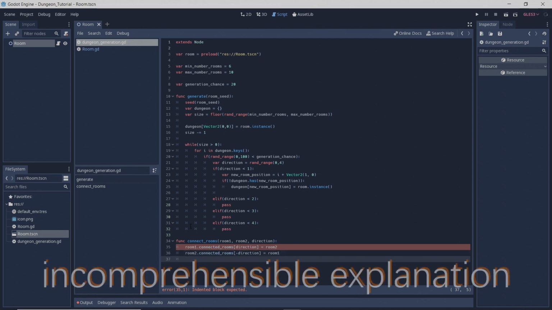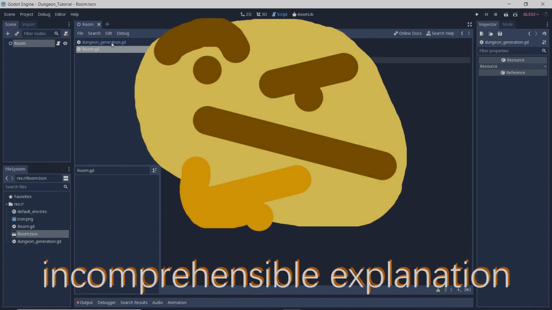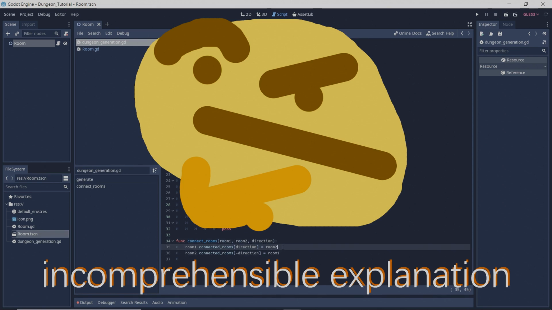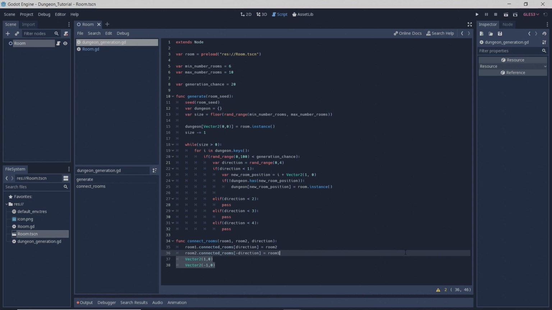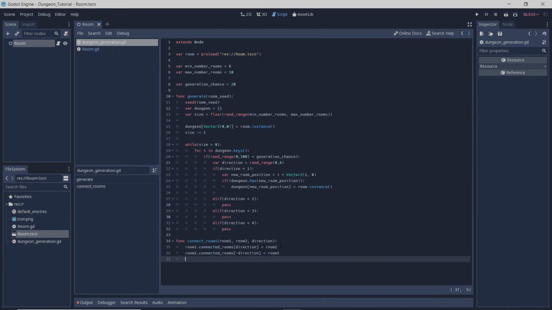So what we've done here is we've... and over here, if you remember, we have the number of connections variable. We're just gonna want to increase that by 1 for both of the rooms.